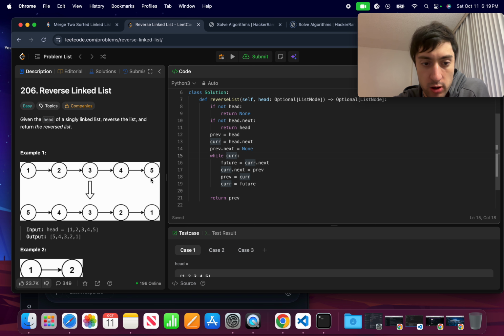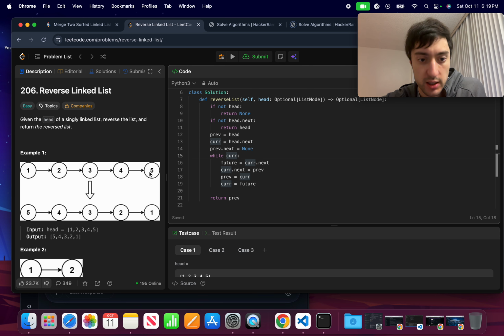So now current is 5, previous is 4, okay? So now I come here, future is null. Current.next is previous, so there. All right, now previous is equal to current, which now notice this is the head, should be.